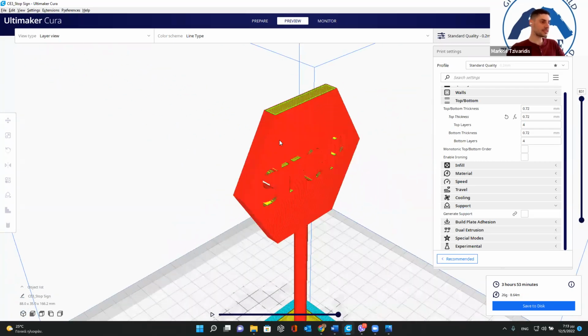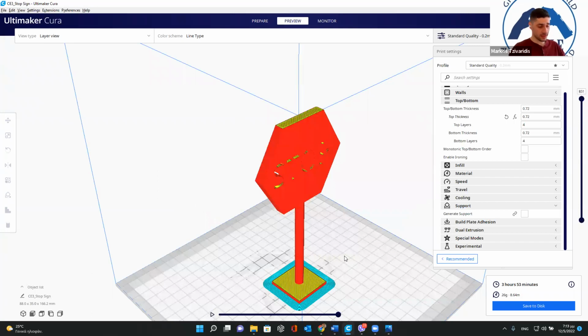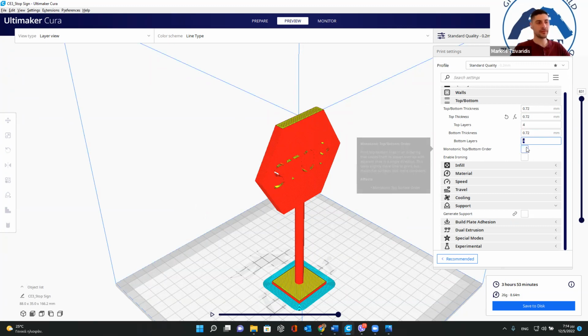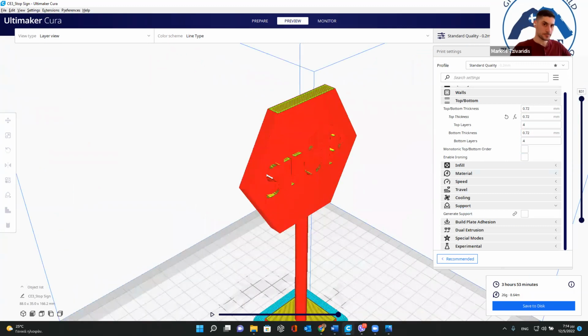So the final product will look very good. So don't forget that we want more than 4 top layers and more than 3 bottom layers. Now, the last thing on the top and bottom window I want to talk about is the ironing.